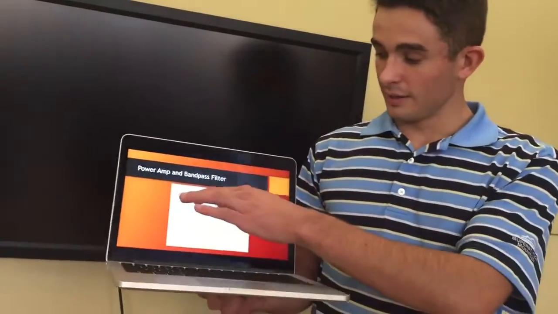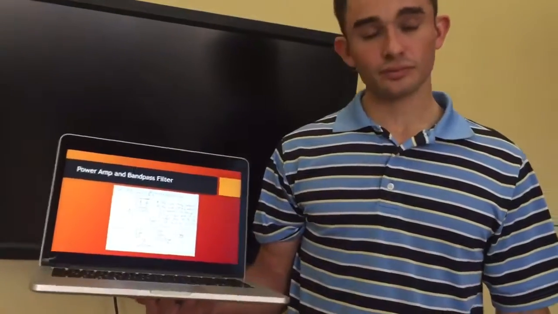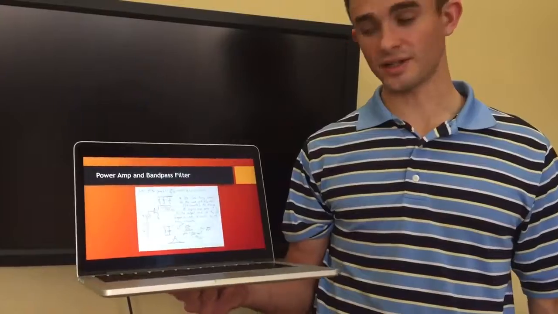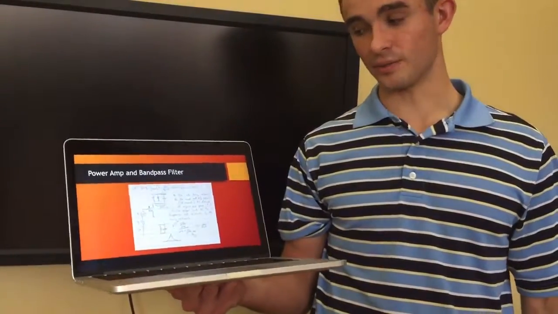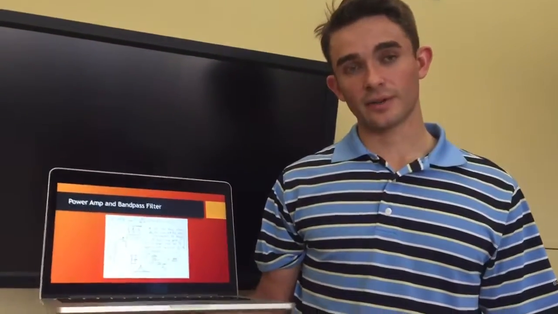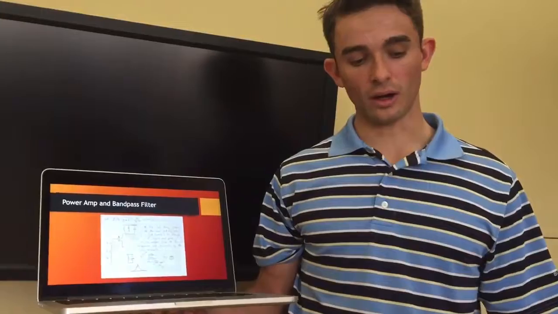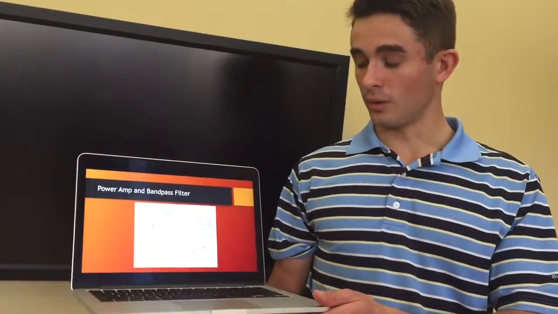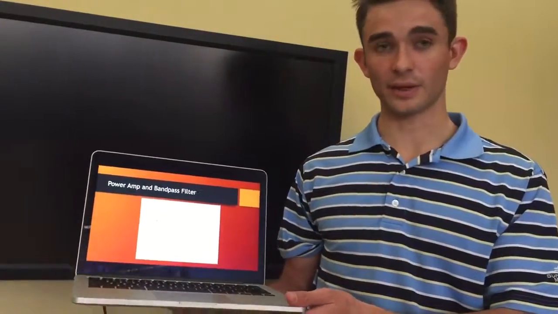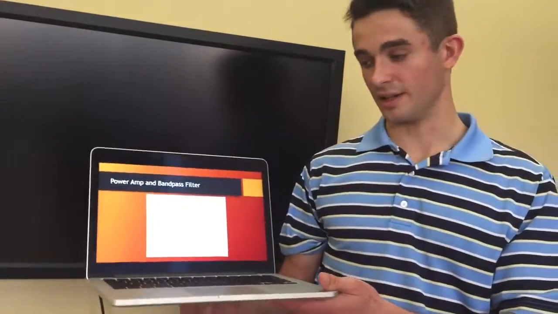Now what we also have here is another RLC filter. And what this does once again is it resonates. It has a certain resonant frequency. What that means is it's essentially the bandpass filter of our system. It resonates at a certain frequency and essentially shorts out all other frequencies. So the only signal we have is our carrier signal times our baseband signal at the frequency we want to transmit it at.